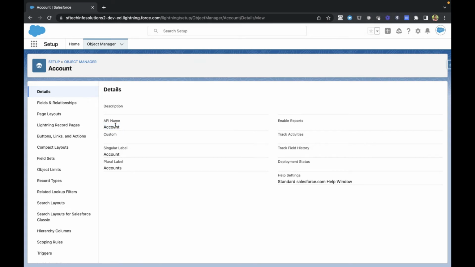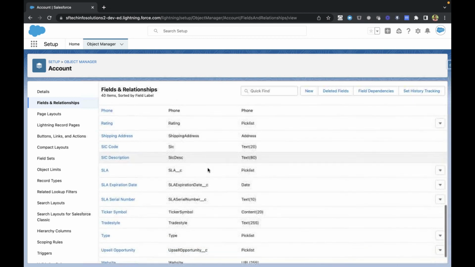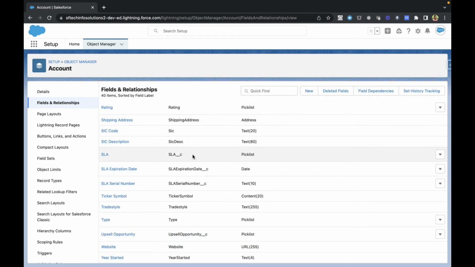If I want to see the information of my account object, this is my account API name. Each object will have two different names: one is a label and the other is an API name. This is something we have to remember. It is also something you choose when you are creating a custom object.